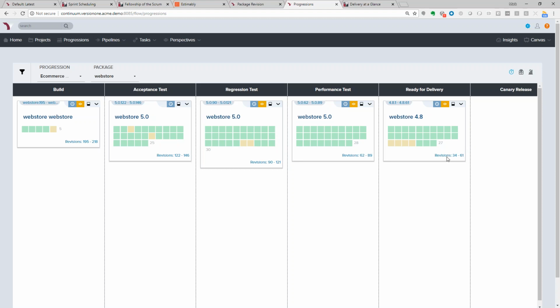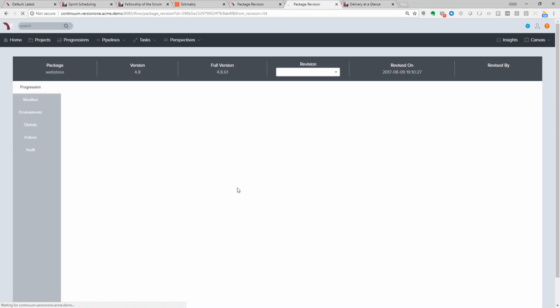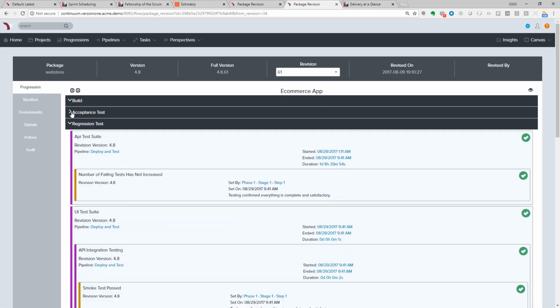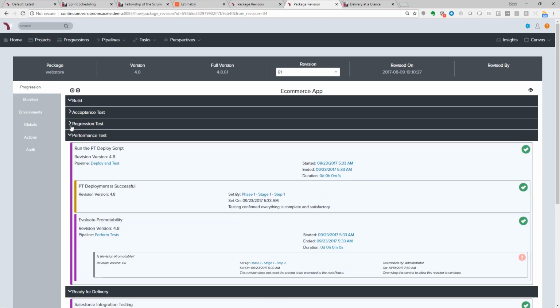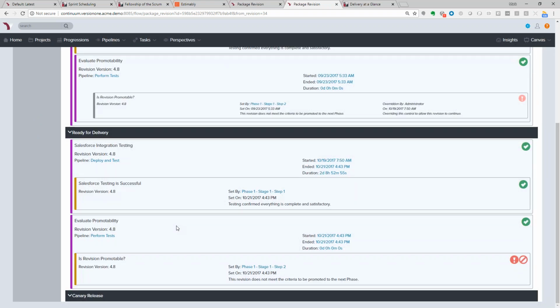By drilling into one of those, we can see another example of the activities and the pipelines that we're kicking off. So again, as I mentioned earlier, you can do a combination of manual and automated activities as part of a progression. In this case, these are all the different activities and the progressions that we've wanted to do to get from build through acceptance and regression tests, performance tests. Again, each one of these is an activity or an action that we want to do by kicking off a pipeline. And then there are some controls that we can put on this, either manual controls or automated controls, that we can go ahead and make sure that we've done all of our due diligence to move things forward.